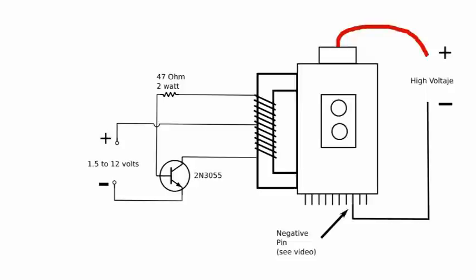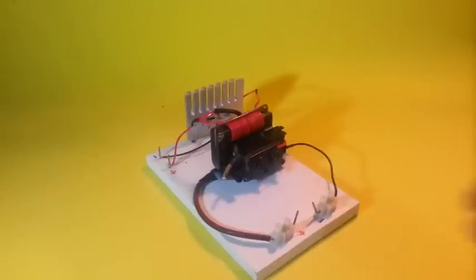The circuit is very simple, as you can see. You can drive it from 1 to 12 volts. However, don't use it for more than 30 seconds if you drive it at 12 volts, because the transistor gets really hot. Here we have the assembled circuit.